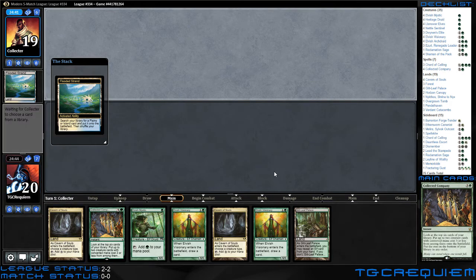So, black white. Hey, opponent said hello. Hello. Good luck to you.